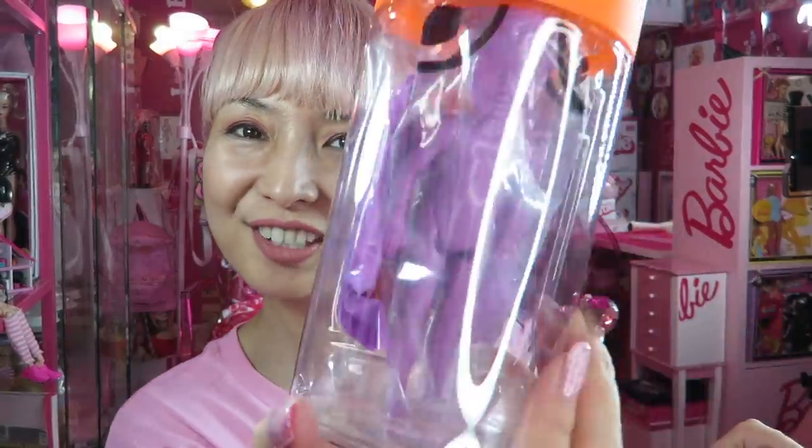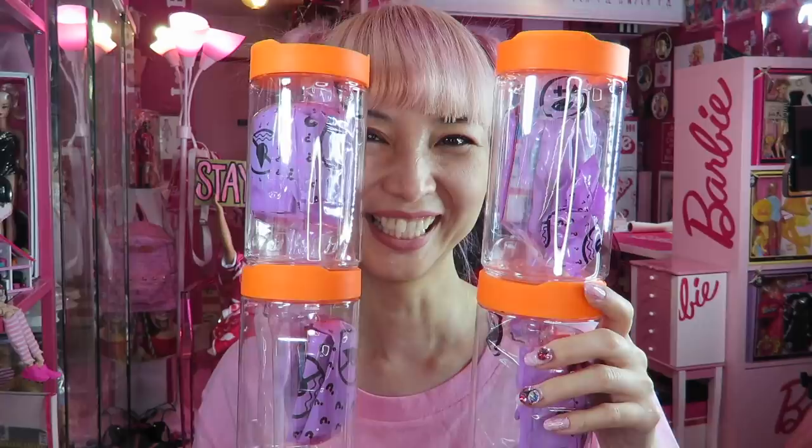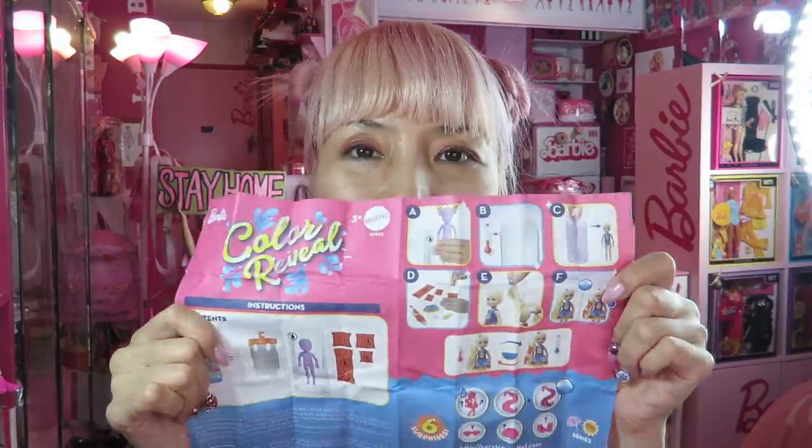Purple. Purple Chelsea. So we're gonna reveal this purple Chelsea girl today. Actually, you know what? You can stack like this. Start opening these girls. Cute. Same as Barbie, the pouch color is purple. Okay. How many pouches did I get? 1, 2, 3, 4 pouches. And instructions. Yep, same as always.